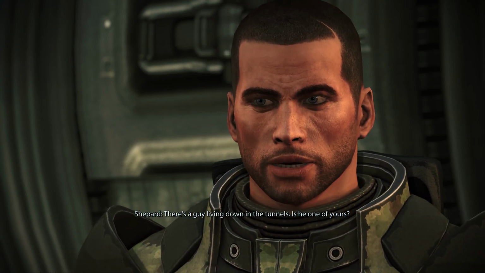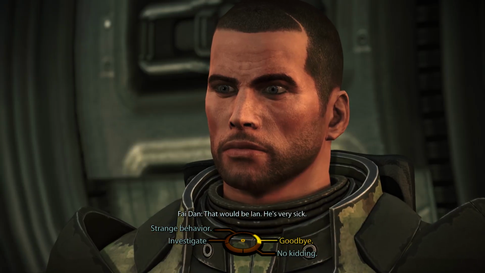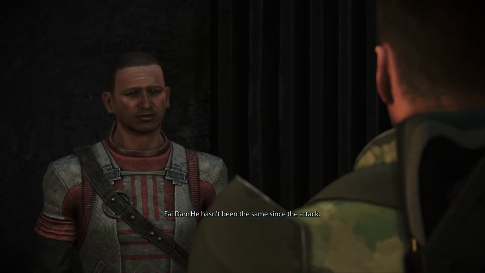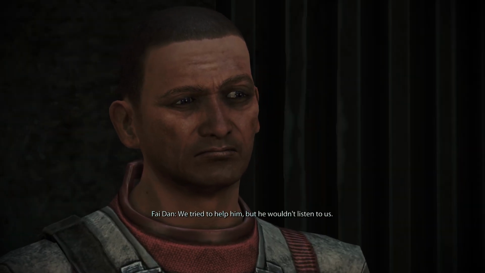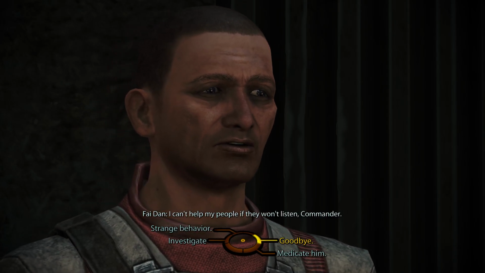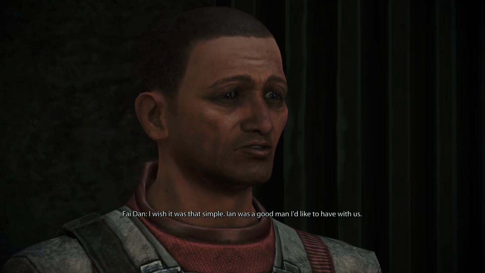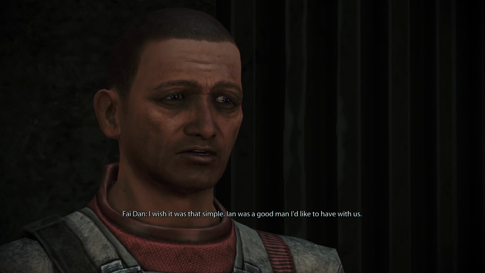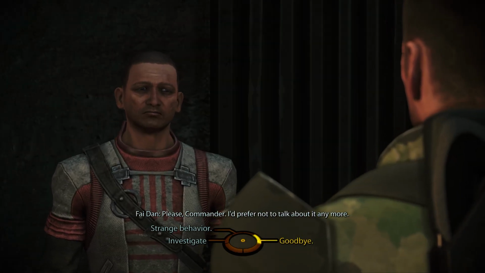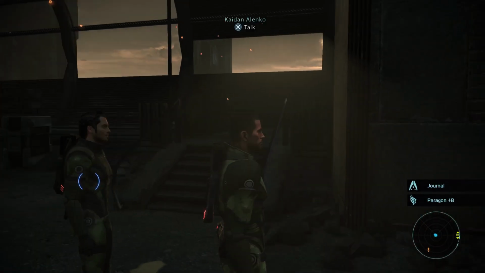There's a guy living down in the tunnels. Is he one of yours? That would be Ian. He's very sick. He seems to be more than just sick. He hasn't been the same since the attack. We tried to help him, but he wouldn't listen to us. I can't help my people if they won't listen, Commander. Don't you have medical supplies? Something to help him? I wish it was that simple. Ian was a good man I'd like to have with us. Please, Commander. I'd prefer not to talk about it anymore. I'll talk to you when I learn more. Good luck, Commander.